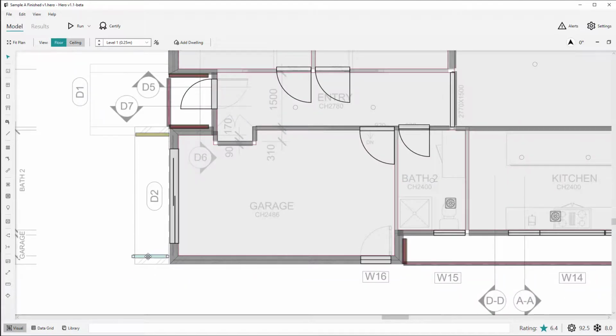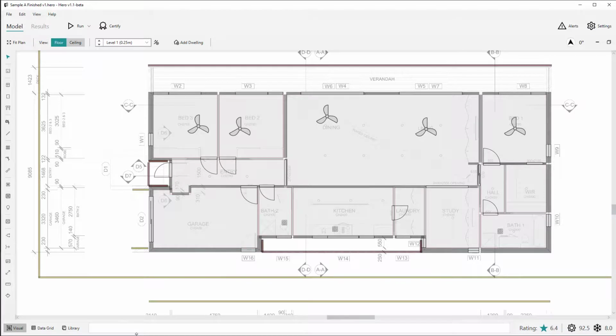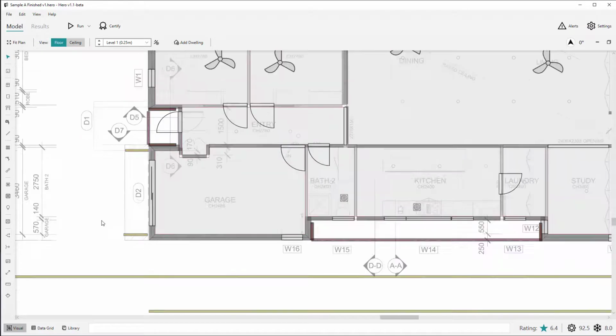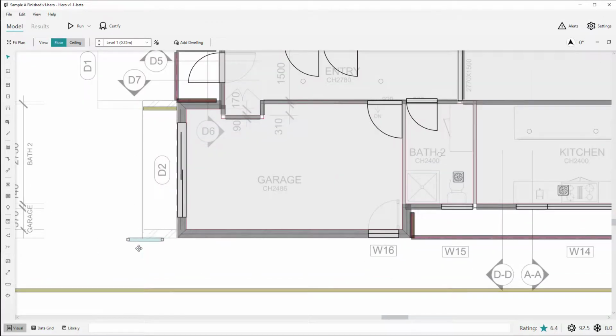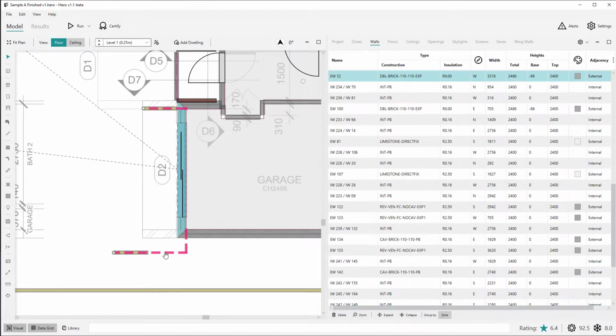I personally think this is the way we should be entering wing walls in Hero projects. We've still obviously got the ability to create those manually and individually on each wall, but using screens to get picked up as automatic wing walls has a lot of benefits. You can move that screen, and any wall using that as a wing wall will have it update automatically. You can change the height of that screen, and the wing wall heights are updated automatically on all walls, rather than having to go into each wall and change its, say, left wing wall height or projection one at a time.